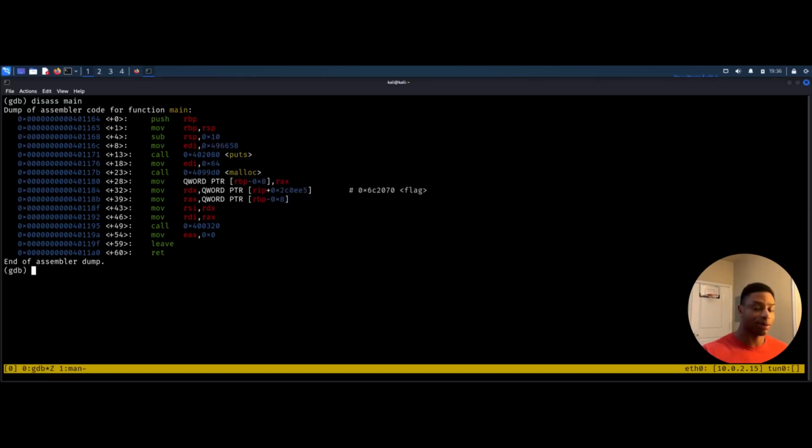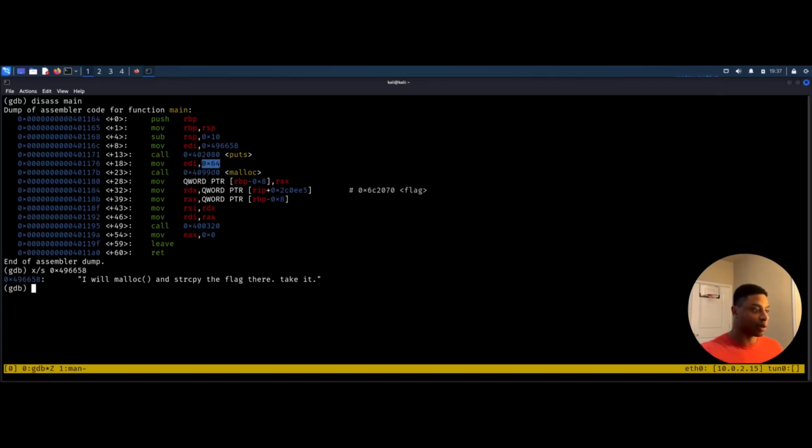So that's how we know whatever this is, it's a string. It's the string that's being pushed on the stack. Or I'm sorry, it's a string that's being moved into the register. It's the argument, right? This is what puts will actually print out and display to us. So we don't even have to run this. We can just grab this value and examine it as a string in GDB. "I will malloc and strcpy the flag. Take it." We saw that before when we ran this binary, so that's not anything special.